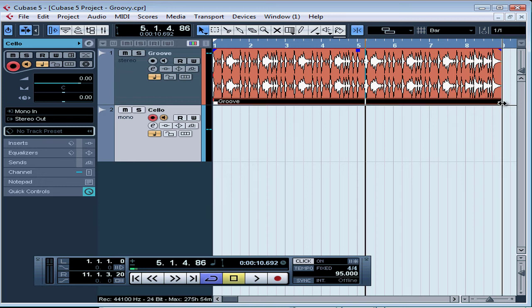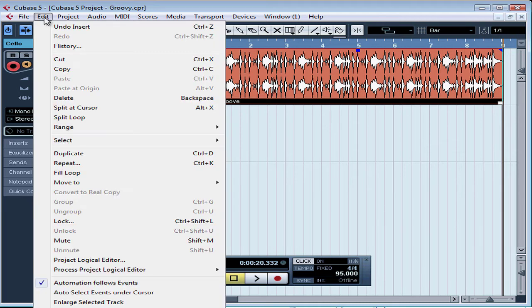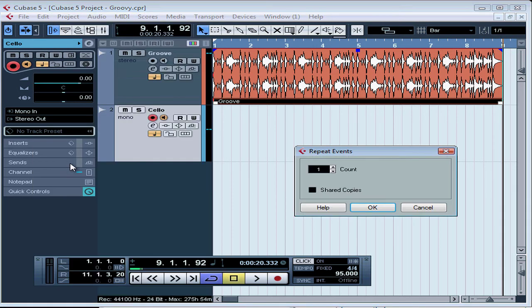Okay, we are ready to repeat this event to create a loop. We're going to repeat it 4 times, and we'll use the method that we learned in our lesson about the repeat tool. Let's select the event, toggle snap off, position the cursor, edit, repeat, and now we select the number of times. Let's say 4. Do we want to share the copies? Yes, we do. Let's check that, and click OK to accept.